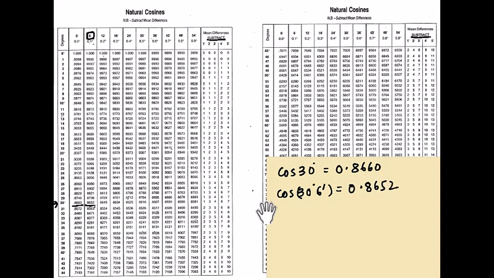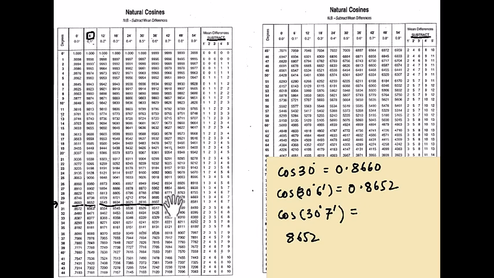0.8652. And then we'll have cos of say 30 degree and 7 minutes. Now this is where it starts differing from sine and tangent. You will see 30 degree 7 minutes. So your 6 minute is the same number, right? 8652, 8652. And now remember 1 is in this row here.